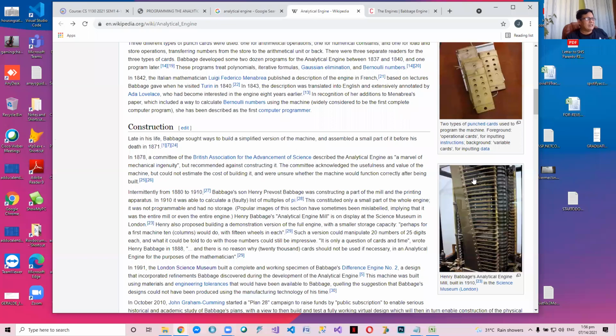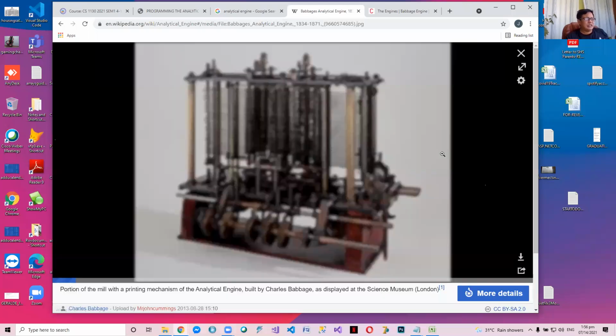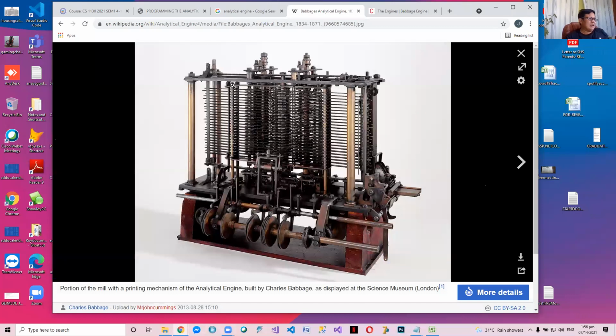So this is the analytical engine, the version that you see in Wikipedia. This is the prime ingress axis. It's a set of gears labeled 0 to 9. This is ingress axis 1. This is ingress axis 2. And this is the egress axis. And the last column is the prime egress axis. So this is the mill.